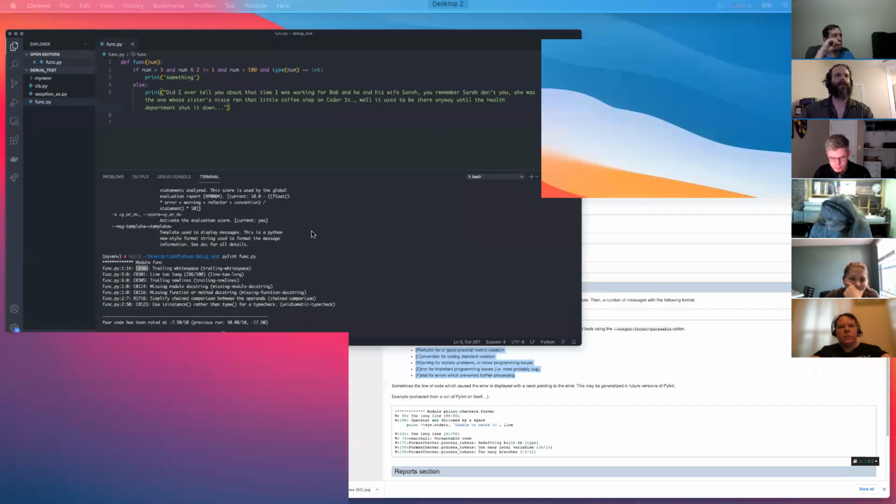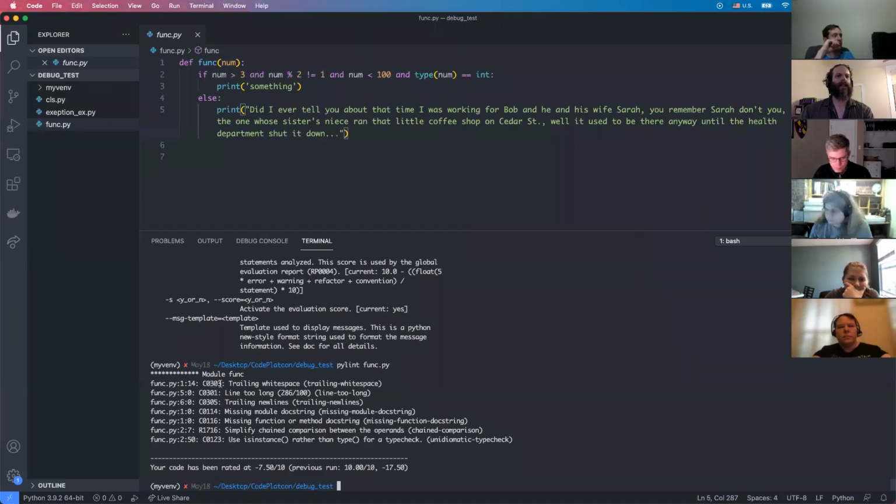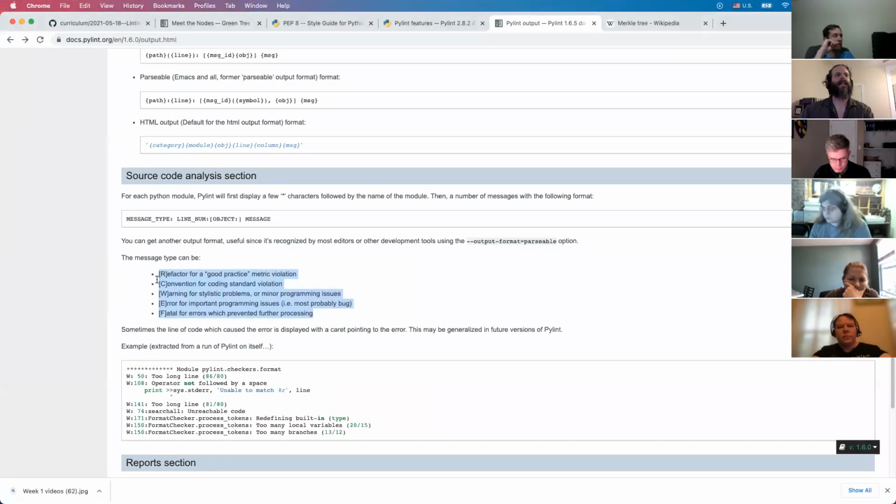So let's go back to this real quick, and we can see that we have C0303, and here's just a quick reference. There are different letter codes. That first letter: R is for refactor, meaning you should basically change something around.